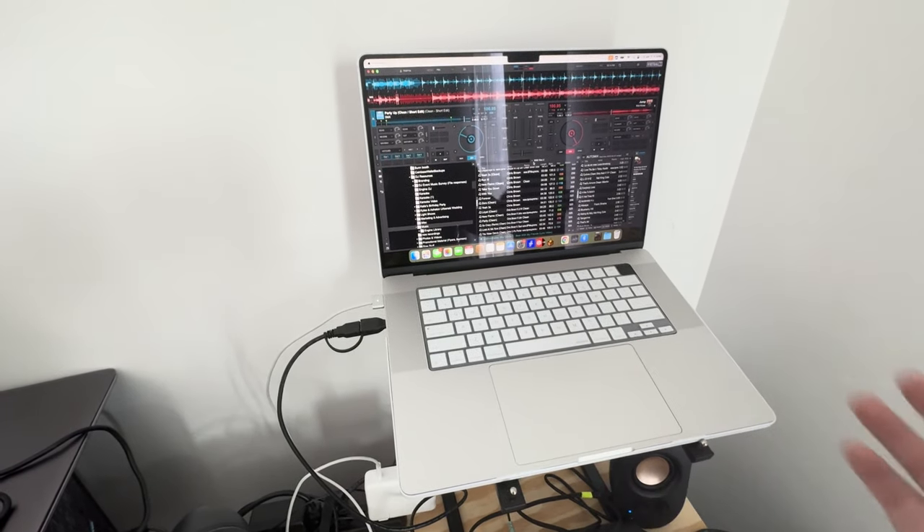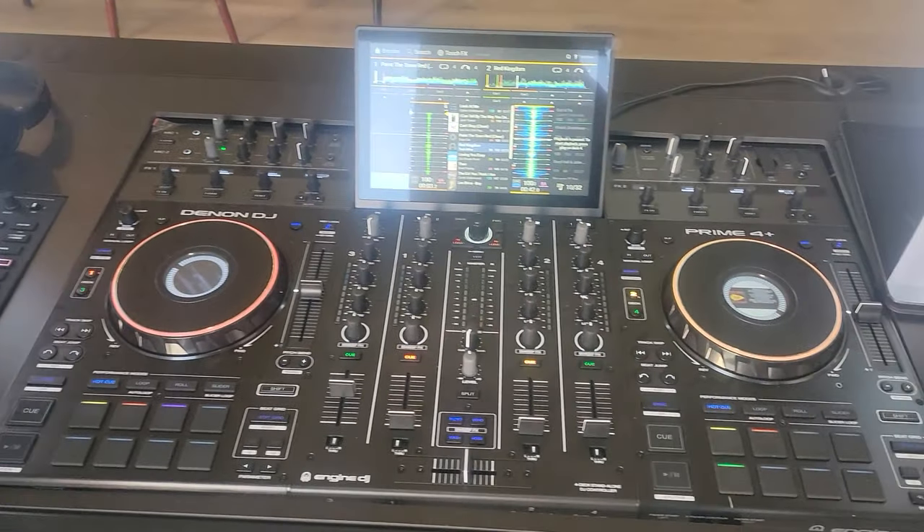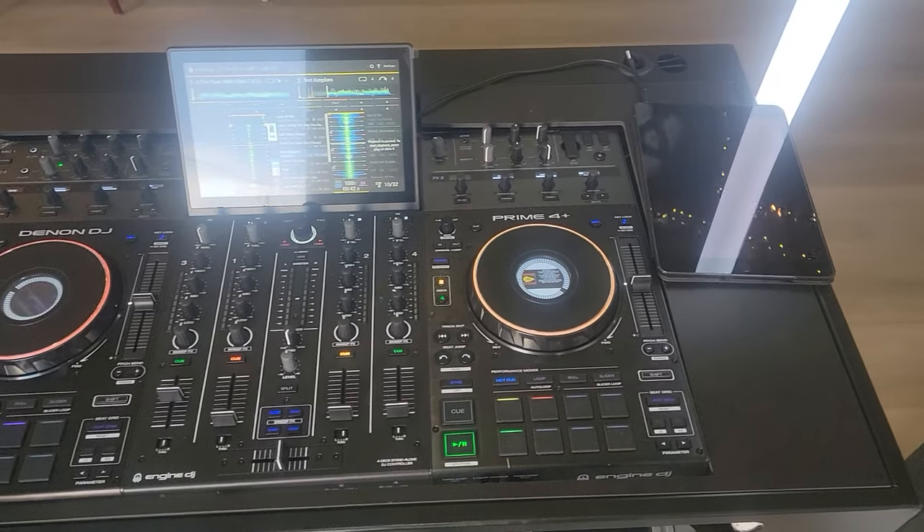That said, I did miss Virtual DJ with every gig I used that thing. Virtual DJ just seemed to work better, or I was just more used to it. I was really missing stems. I feel like it was kind of a bait and switch — they said it had stems, the first standalone controller to offer stems. I was just not super pleased with that. Looking at the hardware, I don't think the stems quality is going to be able to compete with Virtual DJ running on a really fast laptop. Any sort of machine learning AI type things need intense hardware, and the Prime 4 Plus didn't seem like it had the most. Maybe I'm wrong, but that's why I decided to get another controller.